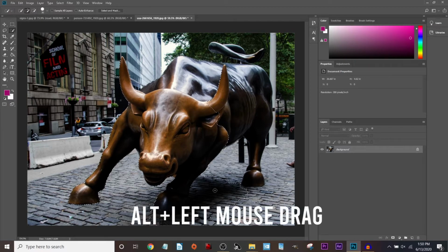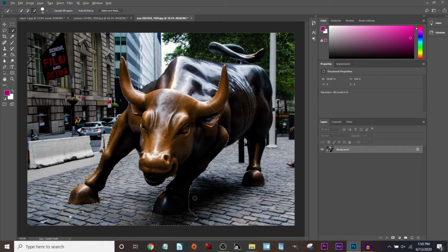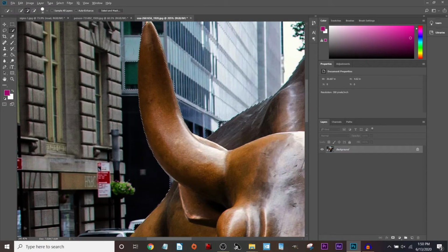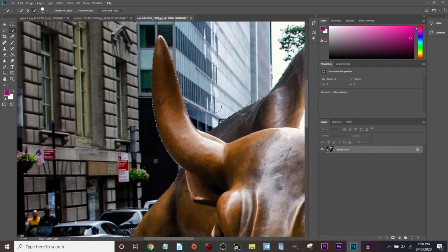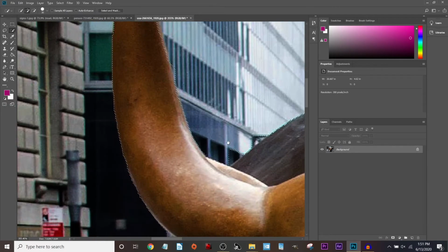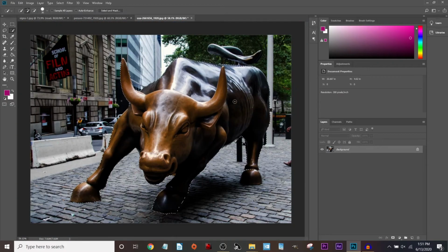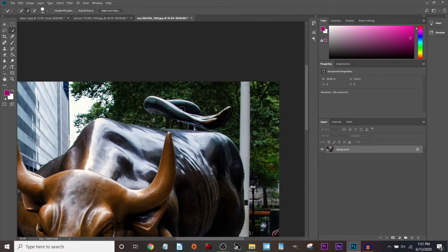So what I can do is hold down Alt, or Option on Mac, and just go over the area that I don't want to include. And there we go. And then once we're back, it'll automatically just start including things. And right here again, I don't want that area. And there we go. And over here, I see that there's this window that I don't want. We can zoom in, clean it up. And there we go. It's a quick select tool, pretty handy for when you want to do something.